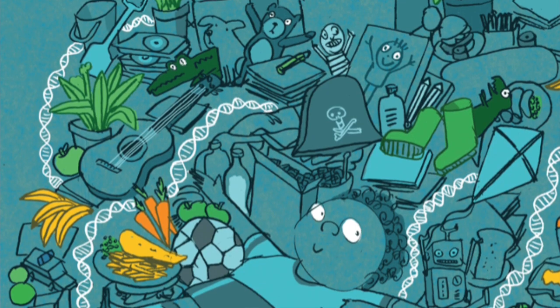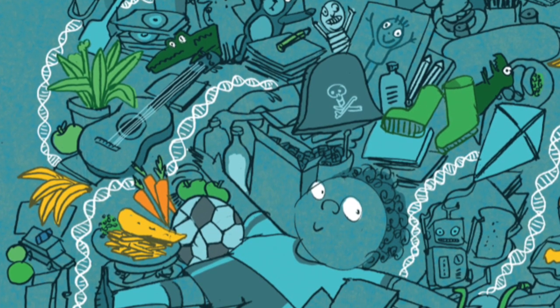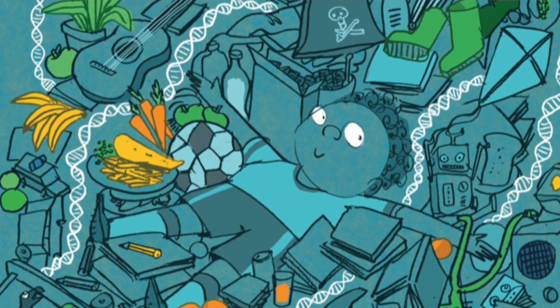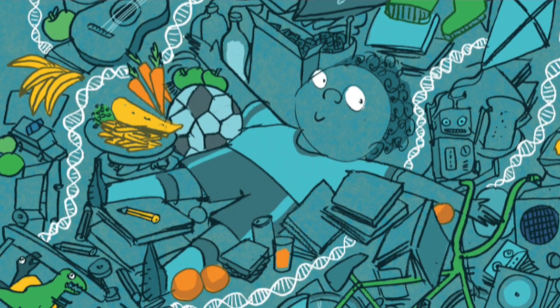Genes can't make you kind. They won't help you spell. You must practice the things that you want to do well. Your genes play a part, yes, but then so do you. Every bit of your life helps shape who you are too. The home you grow up in, the food that you eat, the things that you do, and the people you meet." "So how," Daisy asked her, "will this DNA tell us what we saw back in the forest today?"